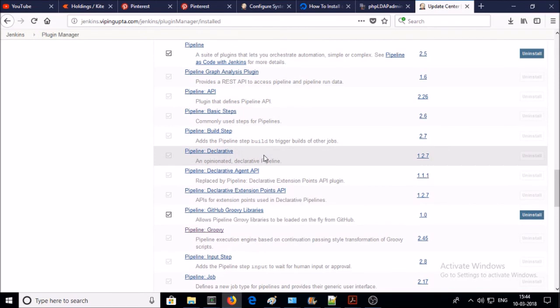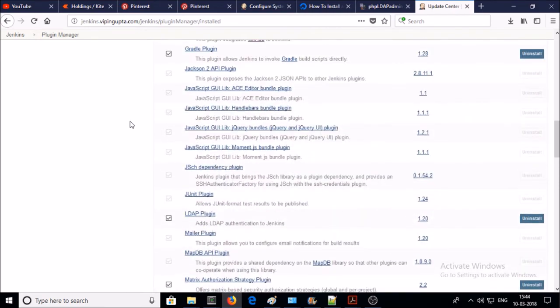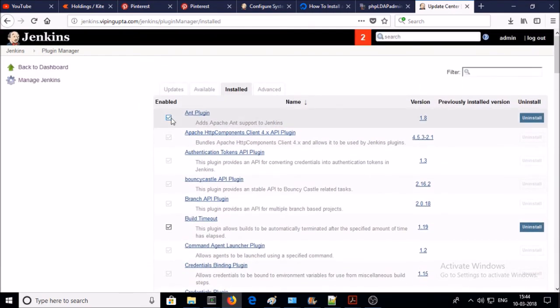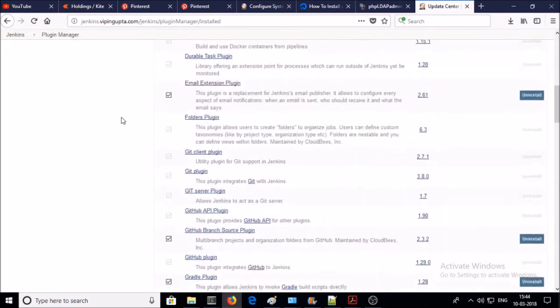Some of the plugins are configured during the installation of Jenkins, and a couple of the plugins we installed explicitly on the Jenkins environment.